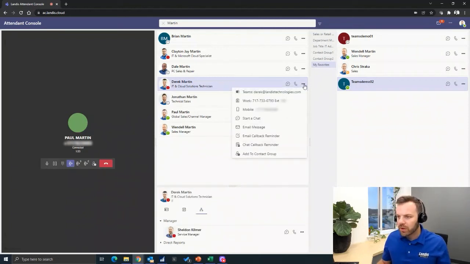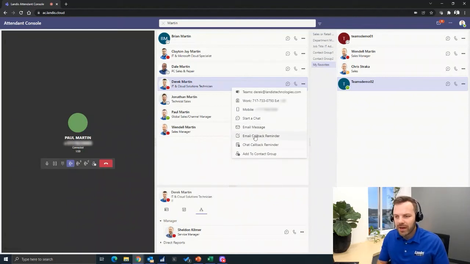We can also click on the menu options for that contact and we'll see a whole list of other options that we have. First of all, if there's other numbers listed on their account, we can see those here and we can transfer phone calls to those other numbers if we care to. A classic example is a mobile phone, our cell phone. If someone has a cell phone listed on their account, we can easily transfer a call directly to their mobile device. Of course, there's starting a chat, opening an email.